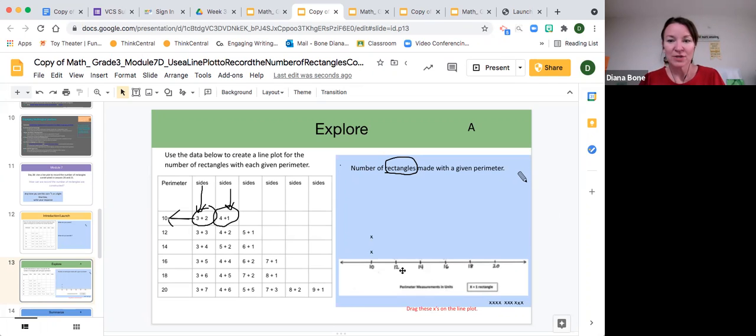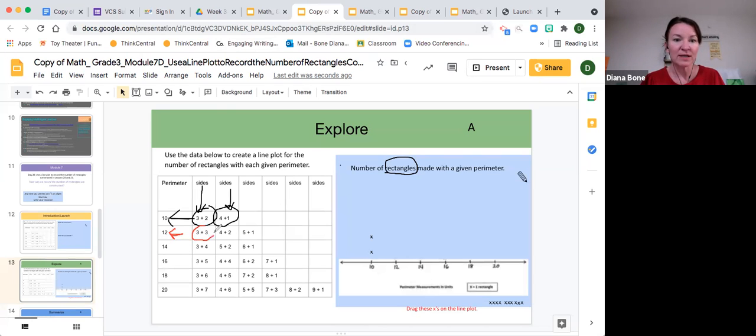Okay, so now we're on the next piece of data, which is rectangles with perimeters of 12. So remember, you might say, Ms. Bone, I go over here, I see 3, I see 3, I see 4, I see 2, I don't see rectangles. Yes, you do, because your perimeter here, try a different color. Your perimeter here is 12.